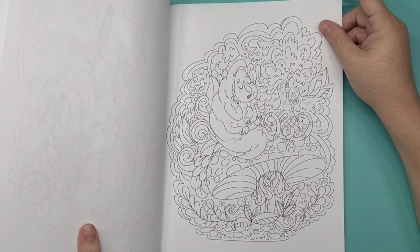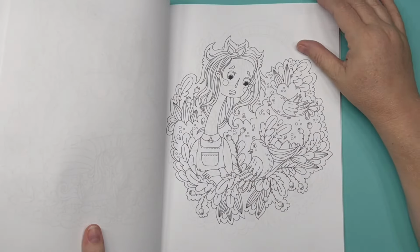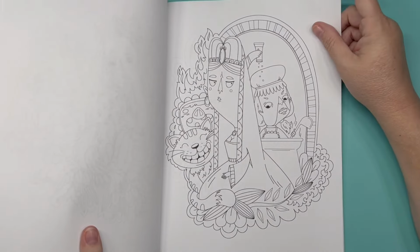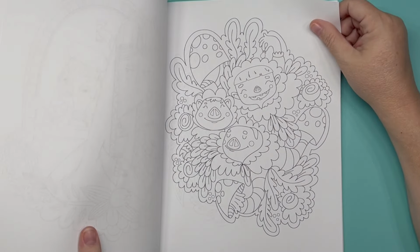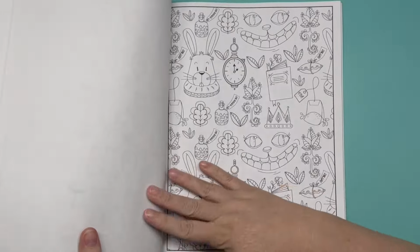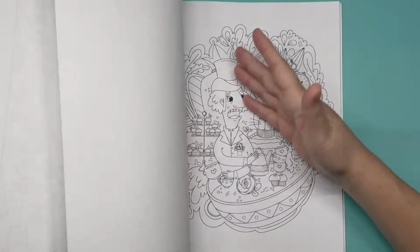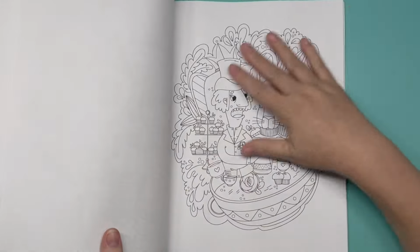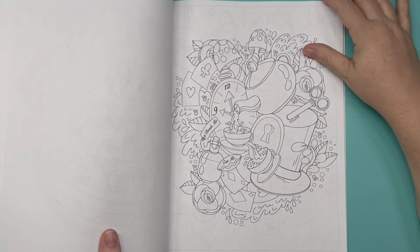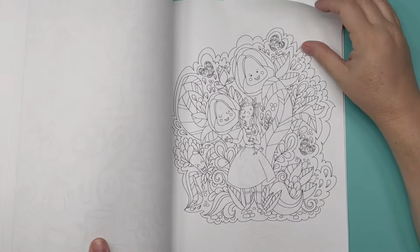There's the caterpillar. This is a sideways one. The long neck is so creepy. I don't know. Nope. No, thank you. Cheshire Cat. Oh, that one's fun. So these are like wallpapery pages. That house has bunny ears. The Mad Hatter, the March Hare. Where's the Dormouse? It's missing. I like that. I don't know if I like those. Those are like filler pages.